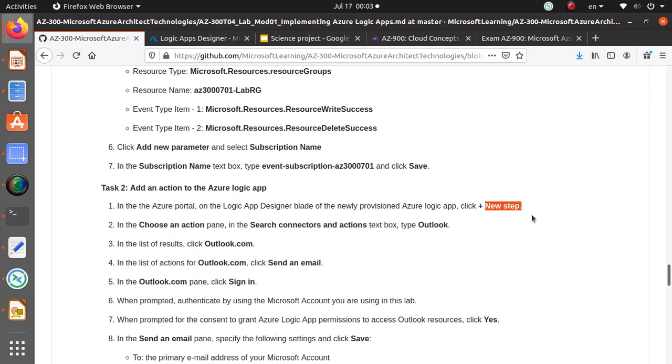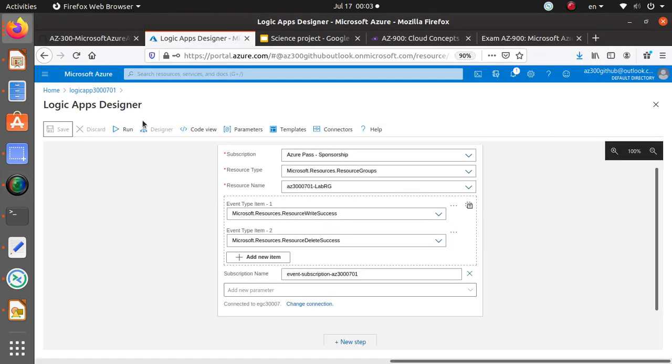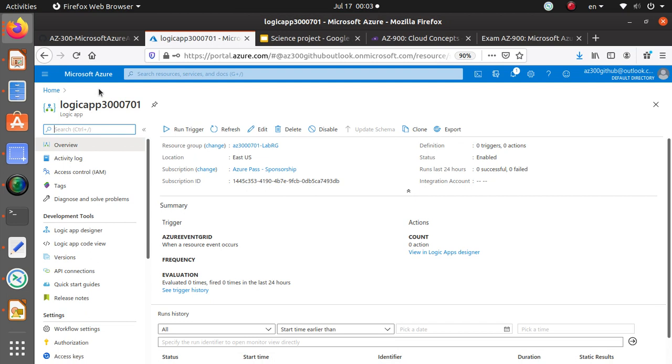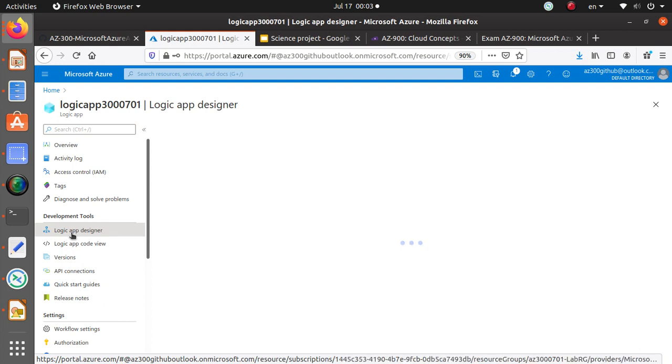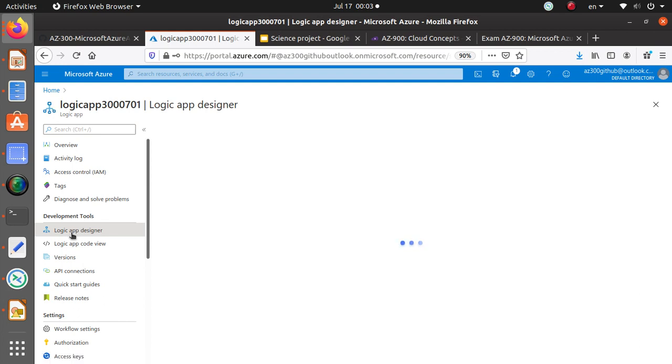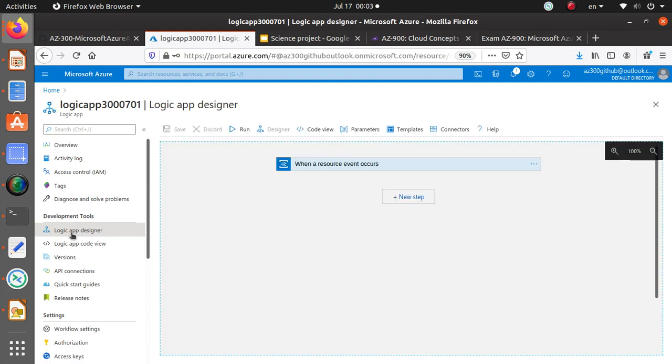So that's what we need to do. So let's come back over here, go over there, and we need to find the new step. Let's go to this blade and see, here is the new step.